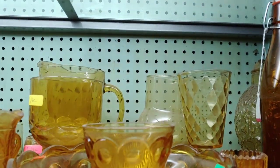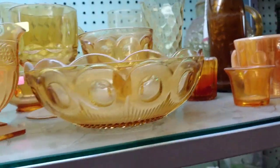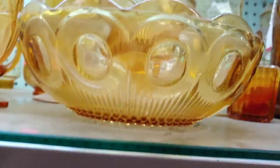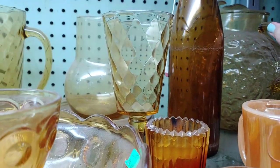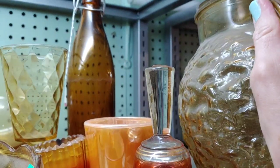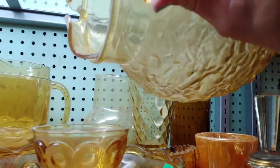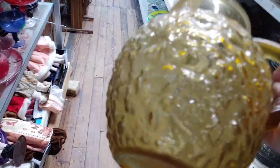I found. I decided to come right back here because I have a set of glasses. If I can get to it here, hold on. I have a set of glasses that will go with this picture. I really want this picture back here. If I can get it out safely. Take a look at it. This picture right here. I have some glasses that are really close to this that I think we could put together. It might be a marriage. Make sure there's no cracks on it, but we'll take a look at that.